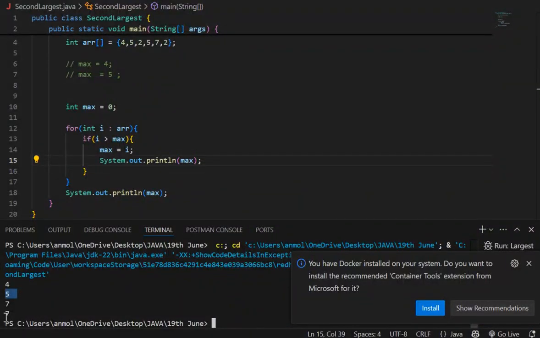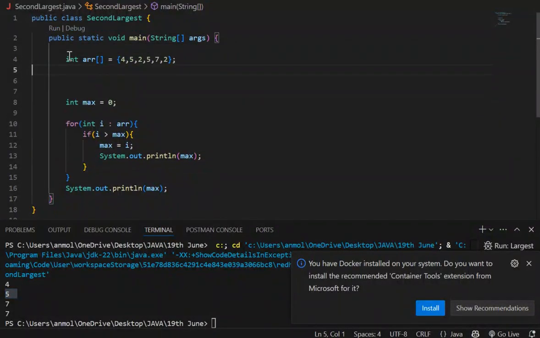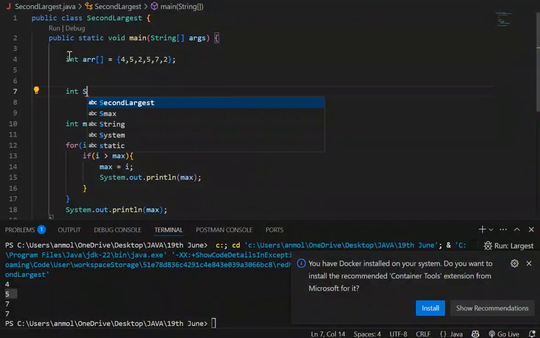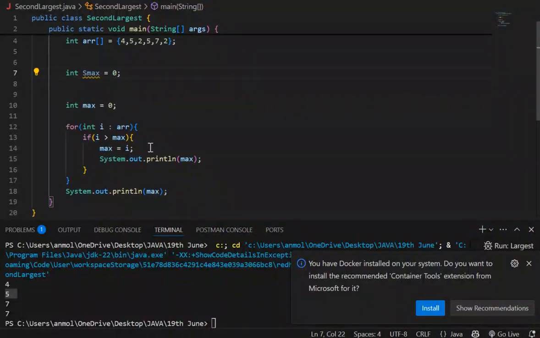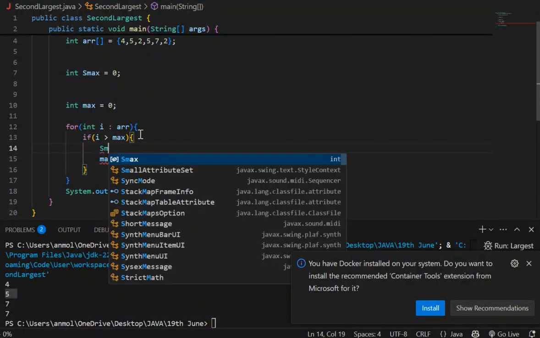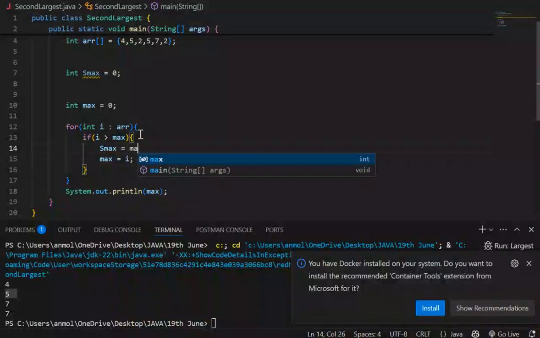If, for example, we have to find the second largest number, we just do one thing. We do one traversal less than the main traversal. We have a variable, and we make it max equal to max.